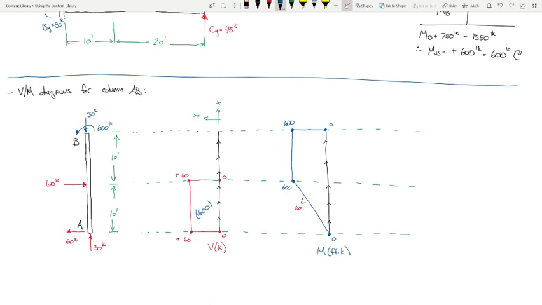So far, so good? Now, let me ask you a question. Let's just look at the shear diagram just to make sure we're all on the same page. I drew the shear diagram from the bottom working my way up. Can anybody see what would happen if I drew my shear diagram on the top working my way down? What would happen to the shear diagram? It would flip over, right? Because I would go down, and this would tell me to go this way, over, and this way, right? Does that make sense?